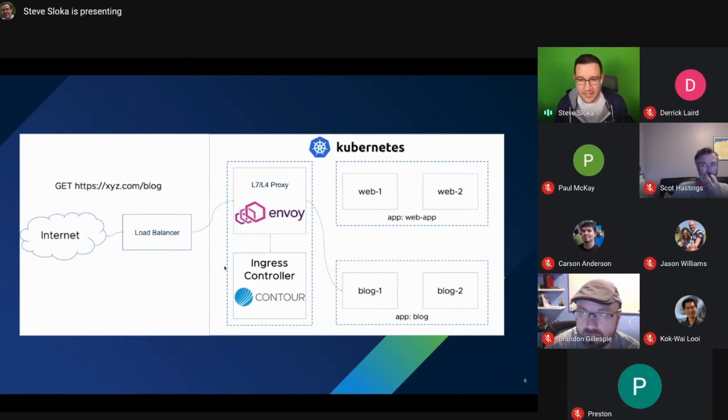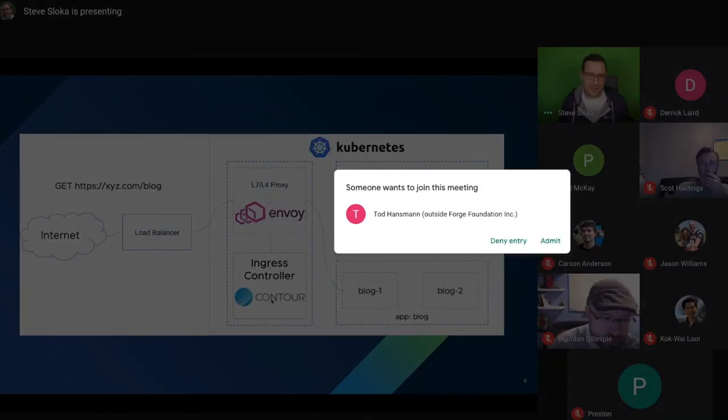You can swap out this box in the middle with any kind of Ingress controller, and it should work about the same. So your Ambassador or Gloo or any kind of Nginx controller would work the same kind of way, just with different technologies in the middle, or the same technologies, depending on what you pick.